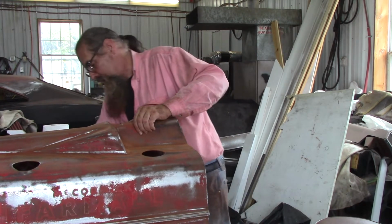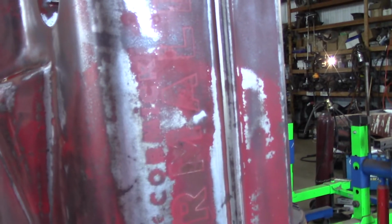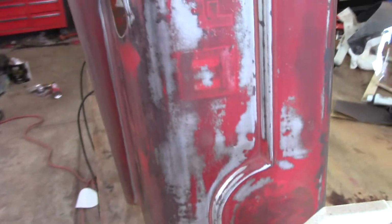That's dialing it up better. All right, now to hit it with some 220 grit. Well, I got these parts cleaned up, sanded up, down to 220. I just wiped it all down with lacquer thinner.